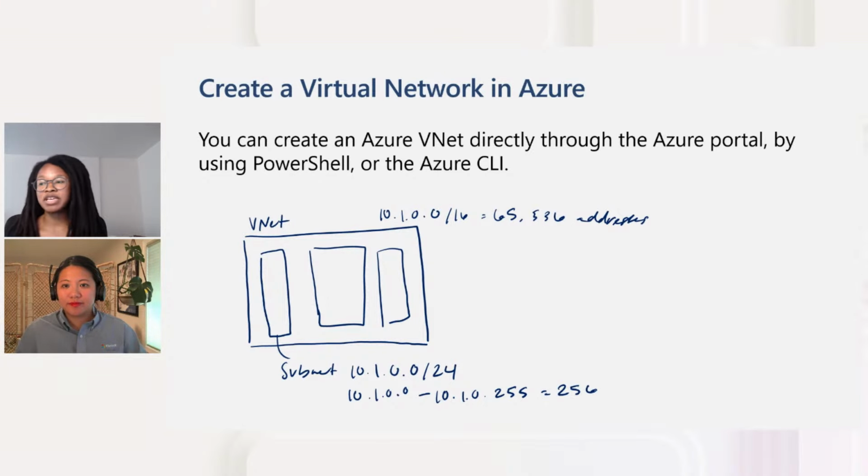So we're saying that we're allocating 256 possible IP addresses. Now, again, the benefit to using the Azure portal, and something that you may already know, is that 5 addresses are going to be reserved by default per subnet. So really, we have 251 addresses for this one subnet within my overall virtual network. And these are the planning and the steps that you want to consider before you even create your virtual network, whether that's through the portal, through PowerShell, or the CLI.